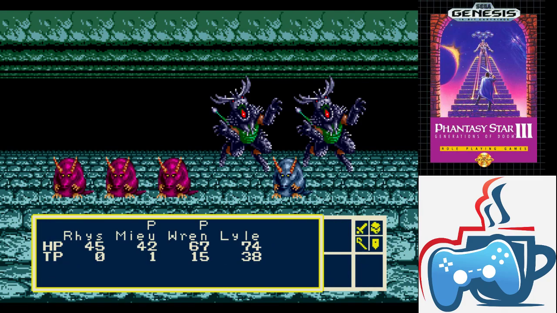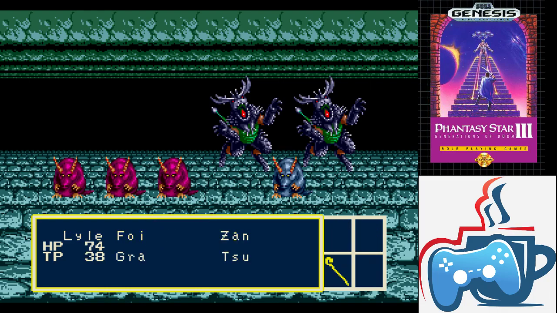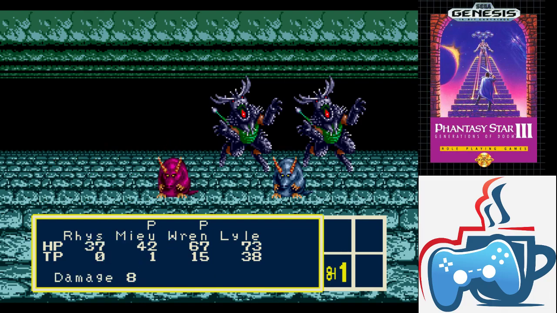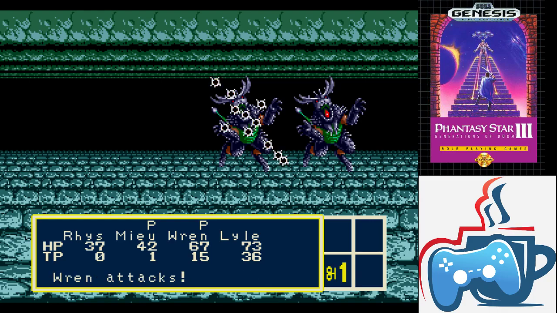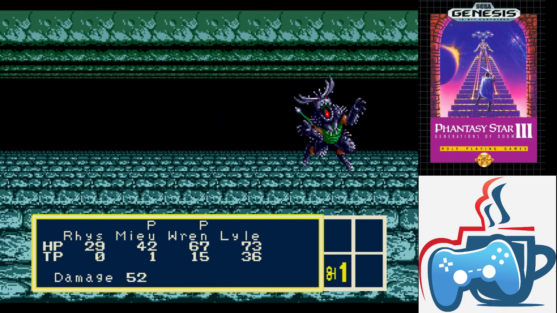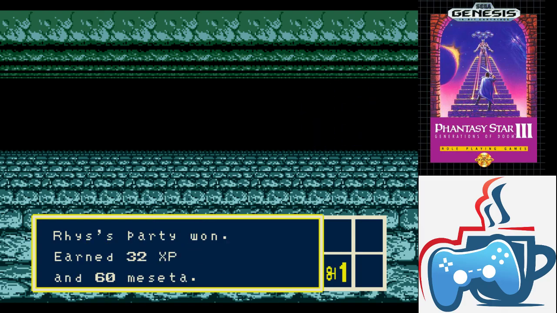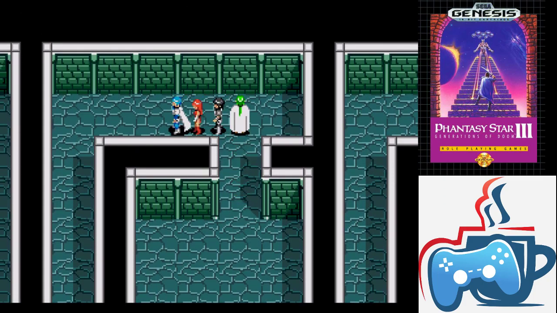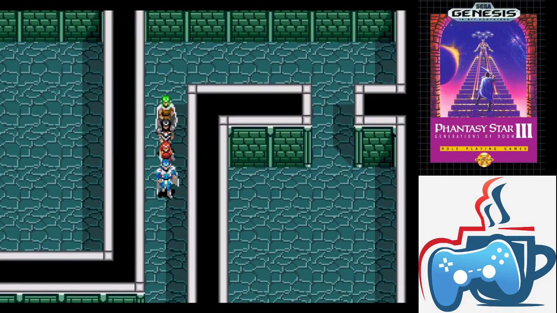That is a lot. You know, so Lyle has some techniques. Yeah, there we go. That's the one. That's what we want. Alright. Ooh, nice. There we go. Go Lyle. I do kind of wish that he'd gone first and maybe wiped out the smaller creatures, but you get what you get.